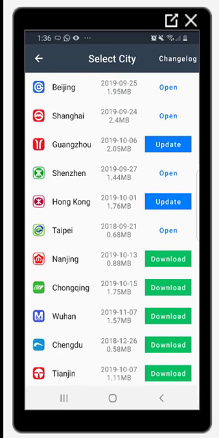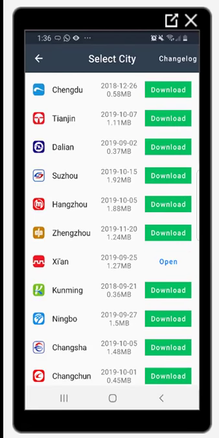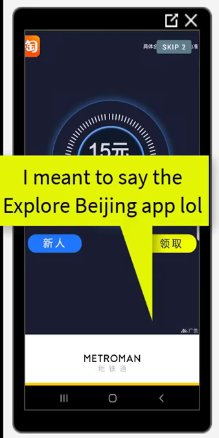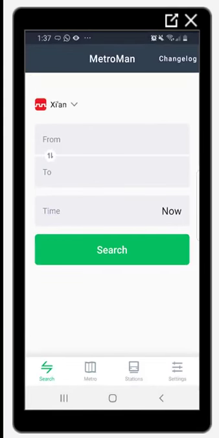So when I got there, I didn't know that, but then when I got to Xi'an, I downloaded it, and so I had access. So you can see right here, I already had access. I opened it, Xi'an, click on it, and it's very similar to the Metro Man app as well. I found it very helpful. Once again, getting to places like the Drum Tower, the Bell Tower, the Muslim Quarter, the pagodas, just so many things. Also helpful with directions on getting the bus to the Terracotta Warriors as well. So, very similar as well.